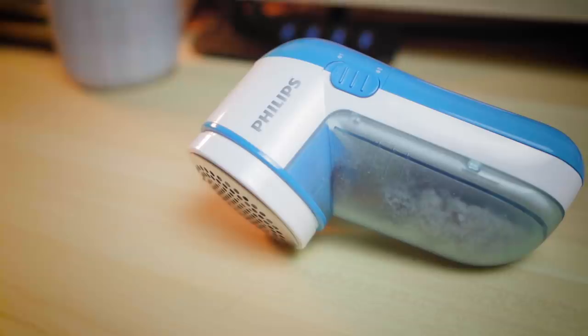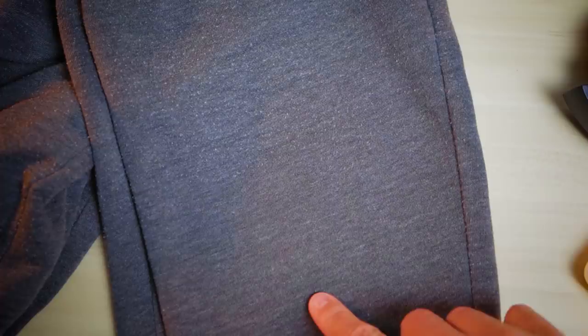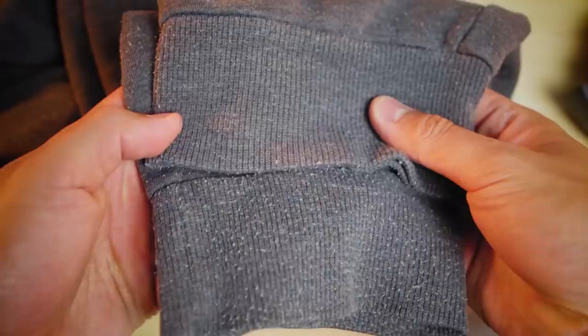Next up, we have a fabric shaver. Big shout out to Tim DeSaint for recommending this. This specific one is from Phillips that I got on Amazon. If you have a lot of garments with lint balls that look worn out, this will fix that issue. All you gotta do is turn it on and start shaving down the fabric — it's perfectly safe, you can't really cut yourself with it, and it gets all the lint balls and will make your clothing items look clean and fresh again. I've also used it on my pillow and many other items made of fabric. It's quite satisfying and sometimes addicting. And if you don't want to pick this up, you can just simply use your razor as well. Either way, this is going to extend the amount of wears you can get out of your piece, making your purchase all the more worthwhile.